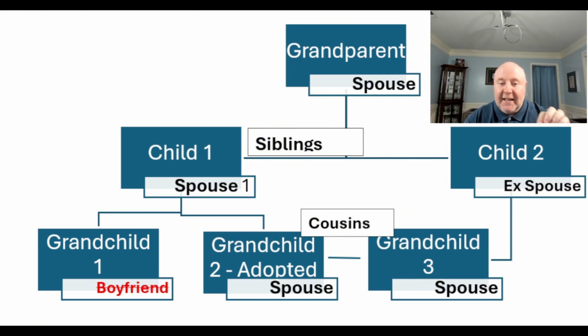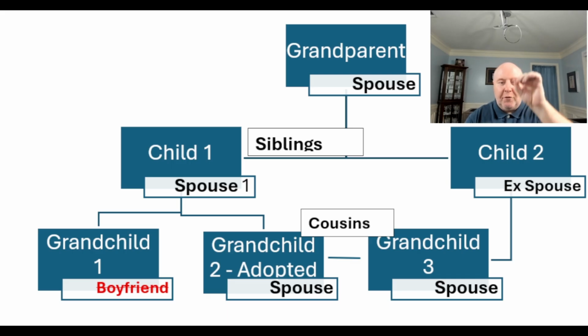Hey, I did another little example on here. Same thing, but let's remove the grandparents and just look at it. What would happen if it was just child 1 and child 2 that owned the shares? How many would they count as? Would they be 1 or would they be 2? Well, hopefully you're saying they're 1. Right? Because siblings count as a single shareholder.